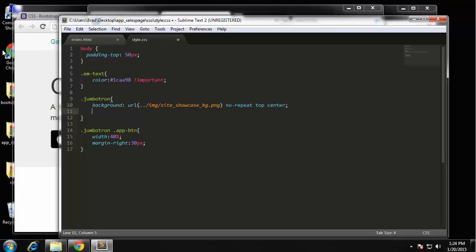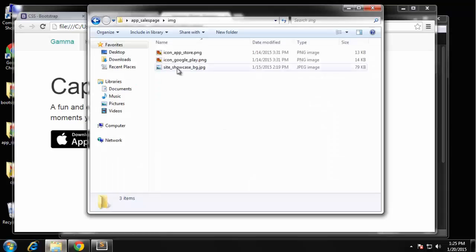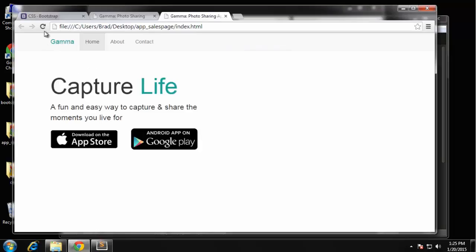Alright, now let's just save that and reload. Oh, we didn't. Did I add it? I did. Site showcase. Oh, it's JPEG, not PNG. There we go. Alright, so look at this text. You can't read it.